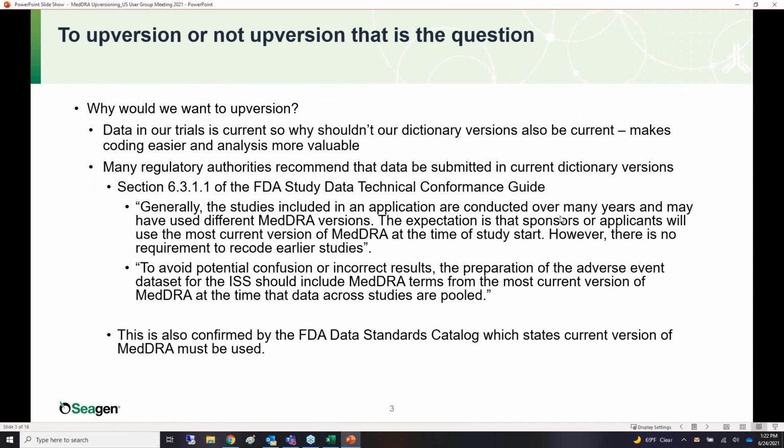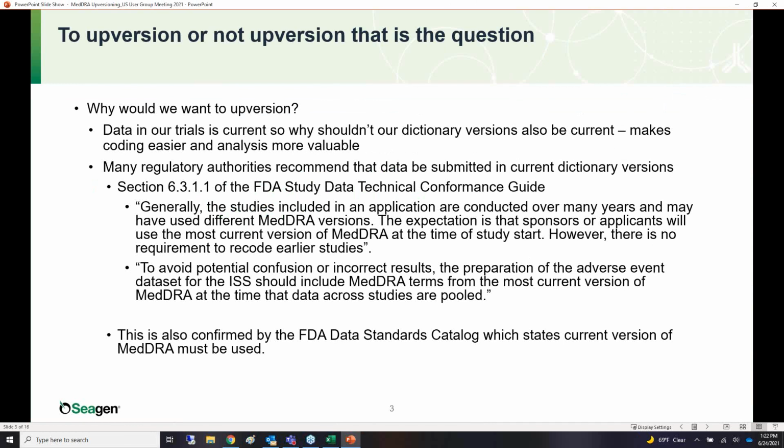The second reason why we would want to upversion is it's a recommendation from many of the regulatory authorities. So the FDA has the Study Data Technical Conformance Guide and the Data Standards Catalog. The latest versions are on the FDA website.